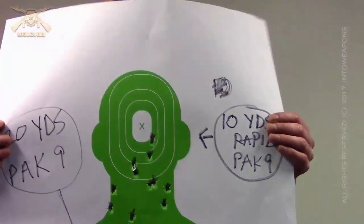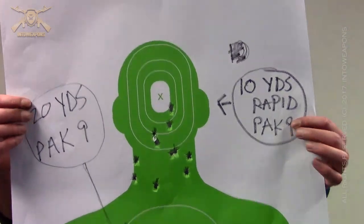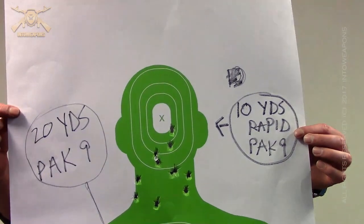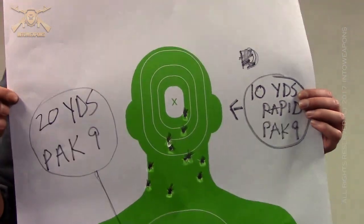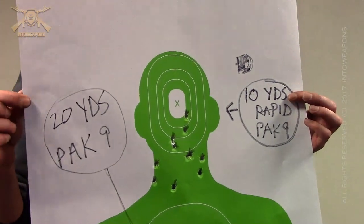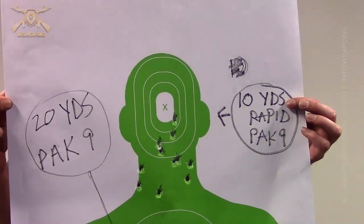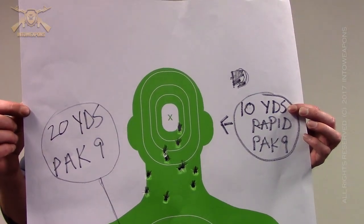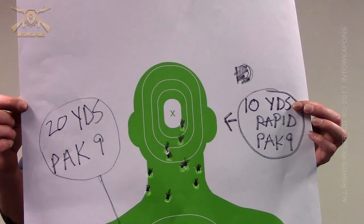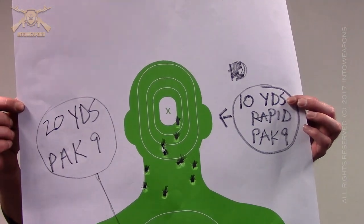Here is my target, and this is more towards the end of the range trip, and that pistol does get heavy as you're holding it out there. It's a pretty hefty little pistol, so I'm sure that has something to do with my poor shot as well here. And as you guys know, I don't have the best shot in the world anyways, but that top head shot there is 10 yards, and it's pretty much what I consider rapid fire, a continuous string without really getting a good sight picture on your target as you're shooting. That'll give you a good idea of how you're able to get target placement and sight acquisition, as well as follow-up shots on a target without much effort.